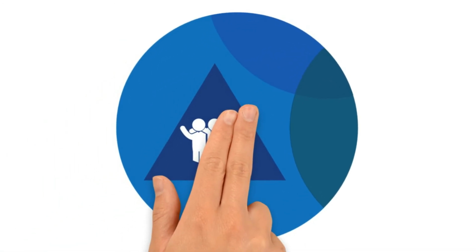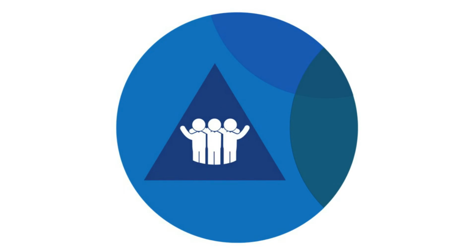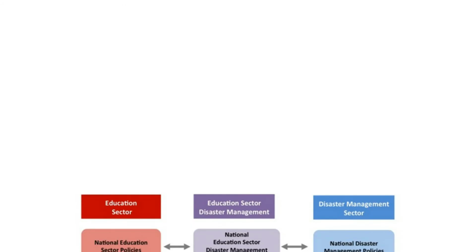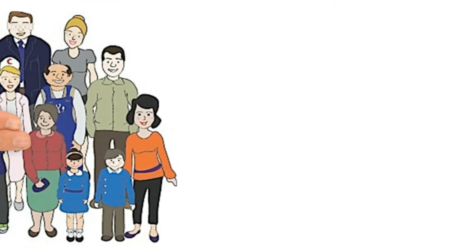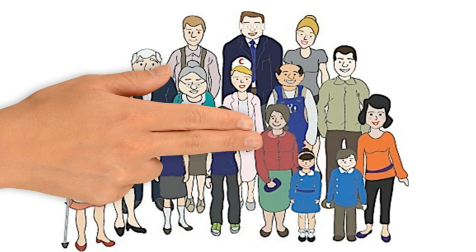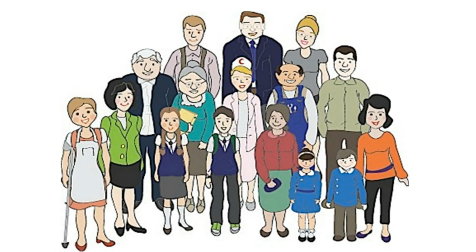For Pillar 2, school disaster management, the key actors are education sector administrators, leading at national and subnational education authorities, and local school communities, working in collaboration with their disaster management counterparts at each jurisdiction. At school level, staff, students, and parents are all involved in maintaining safe learning environments by assessing and reducing structural, non-structural, infrastructural, environmental, and social risks, and by developing response capacity and planning for educational continuity.